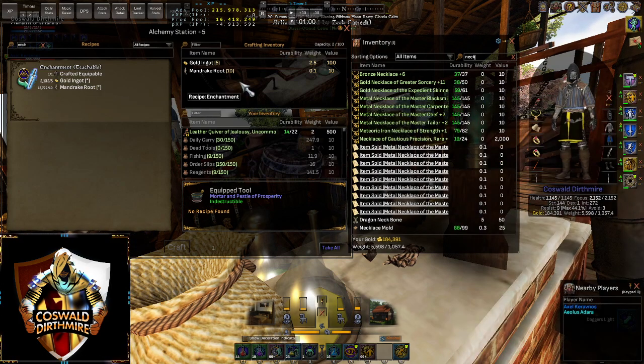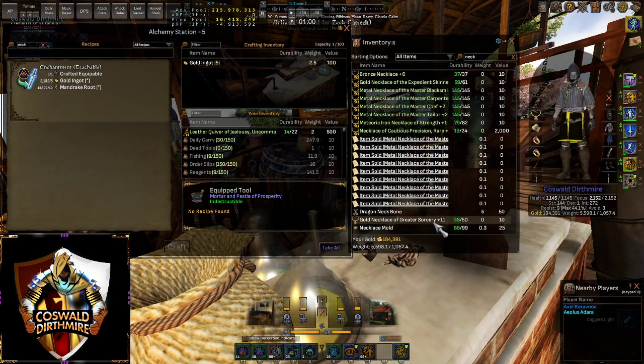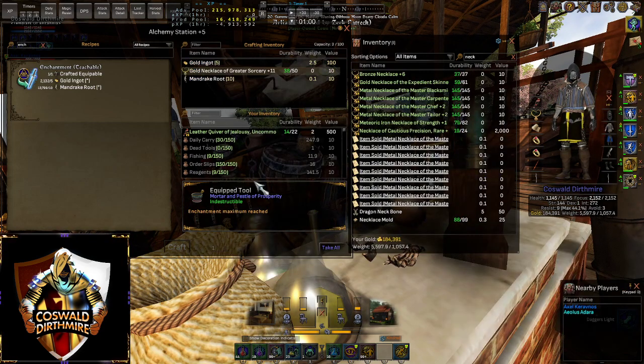So if I have something like this necklace here, this sorcery necklace, it has 5 enchants on it. If I go to enchant it, oops, I need to actually have Mandrake in there too. If I go to enchant it, it'll say maximum enchantment reached. You can't do 6. You can't do any more than 5 Masterworks and 5 enchantments, so you could have 10 total. 5 Masterworks, 5 enchants. A 5/5 piece, I've seen like 2 or 3 of them.